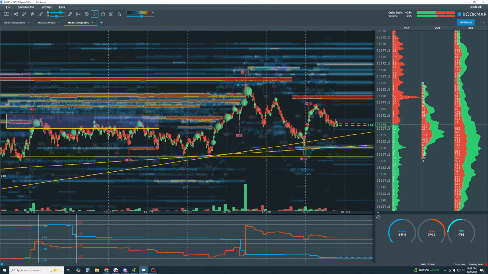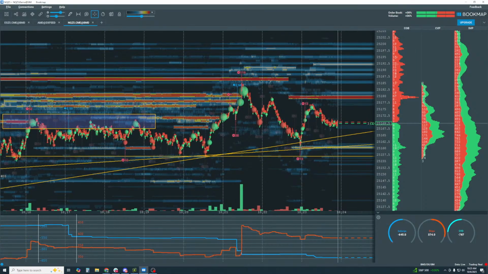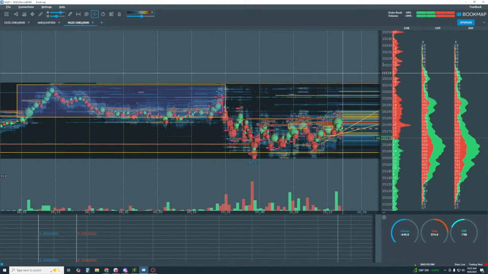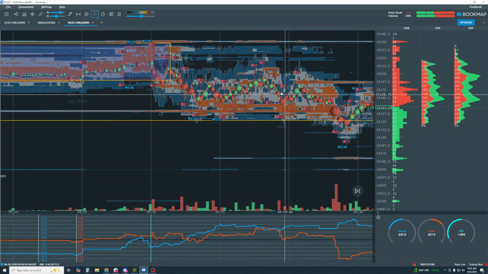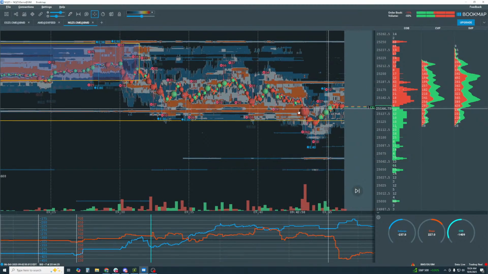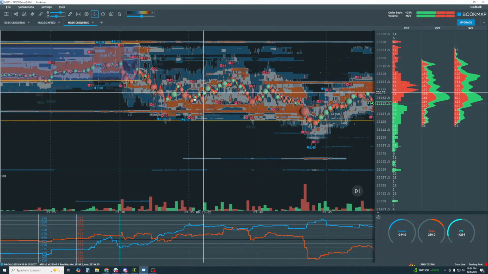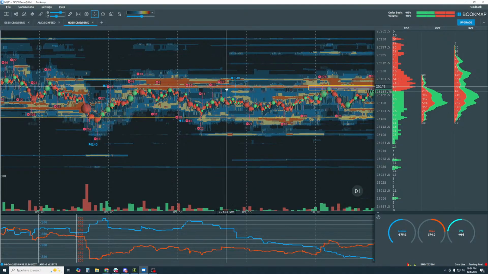And then Dylan's asking, how do we see such strong buying delta in the NQ open, but no liquidity absorbed? Well, let's take a look at the open. Okay, 9:30 cash open. Well, this is absorbed in here. I mean, it traded through it, but this transacted. This very high liquidity in here transacted. You can see it nibbling away at it. This transacted here. This nibbled away, dipped in again. Then it transacted.